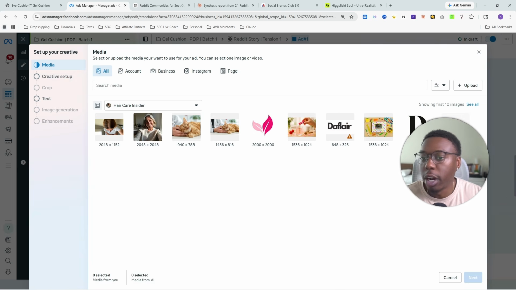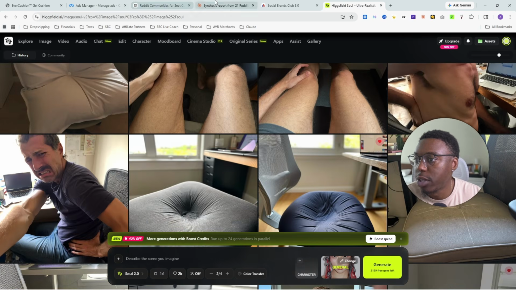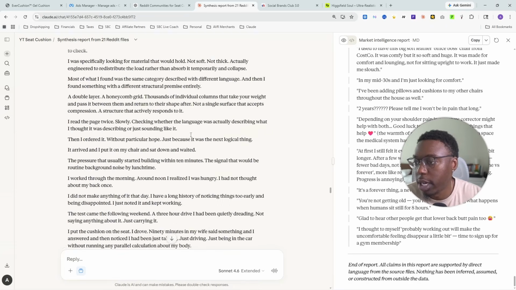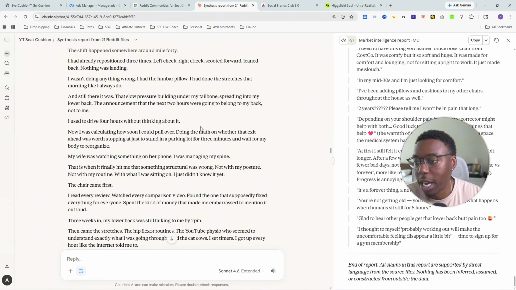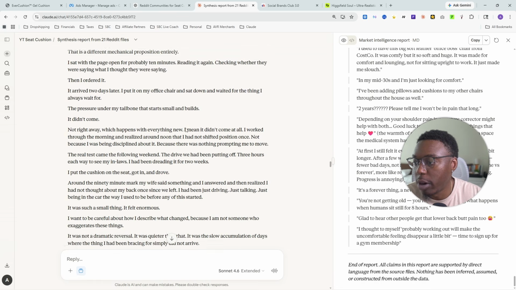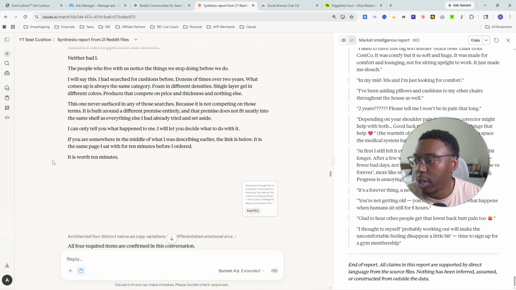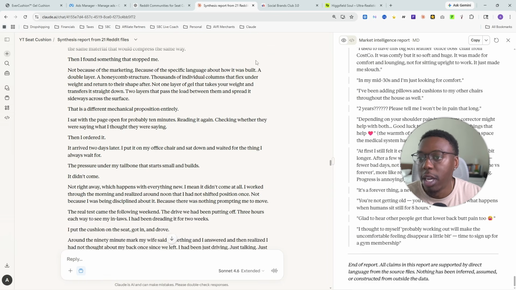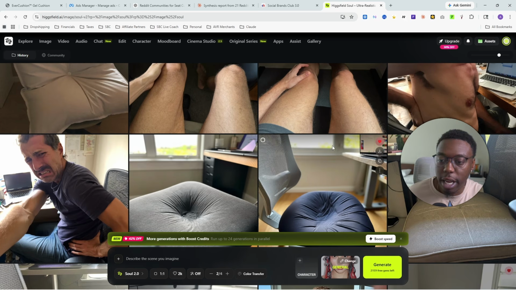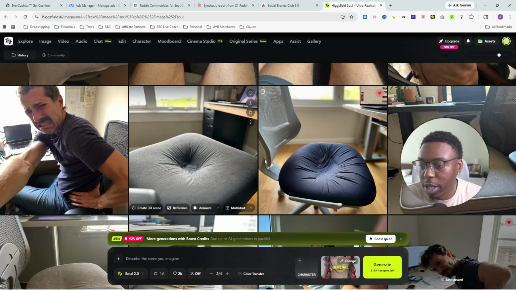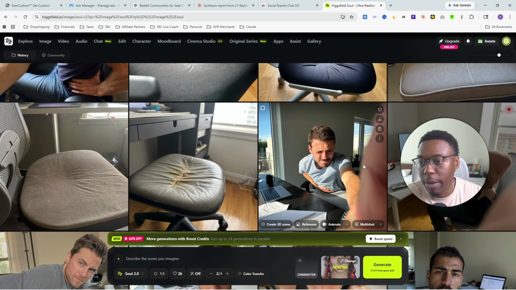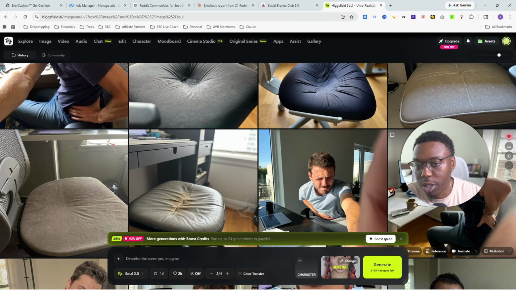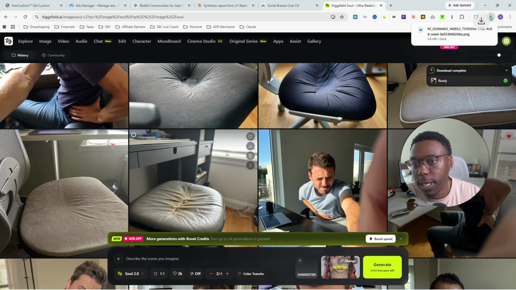So from here, you're going to upload the image, right? So we're going to go with, for this first story here, the original story you created, you would want to be more meticulous about which image you assign with which copy. So just make sure you are being mindful of that. So this is the image we're going to go with, copy. For the sake of this tutorial, I'm just going to pick one of the 5. They're all kind of general anyway, so I'm going to just pick one of them and go with that. You would not do that though. You would look at the copy and make sure you pick an image that aligns with that. So we're going to go with this first one here.